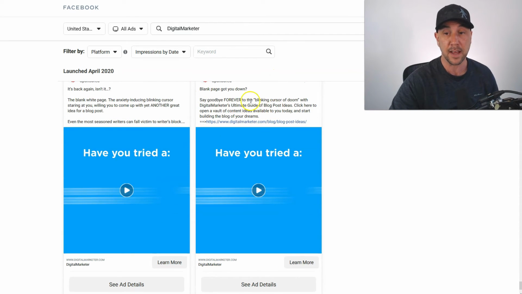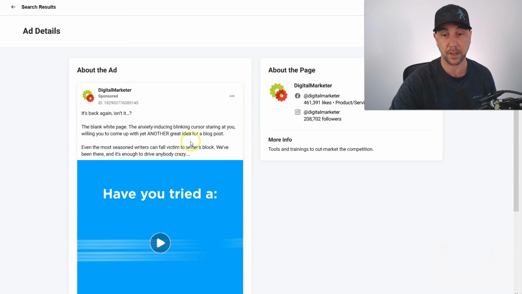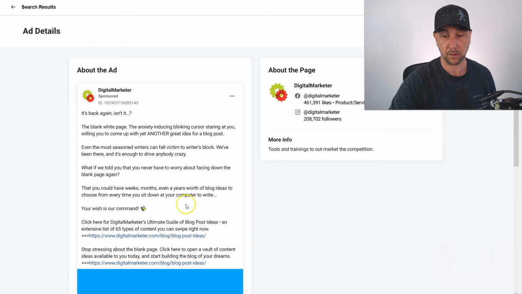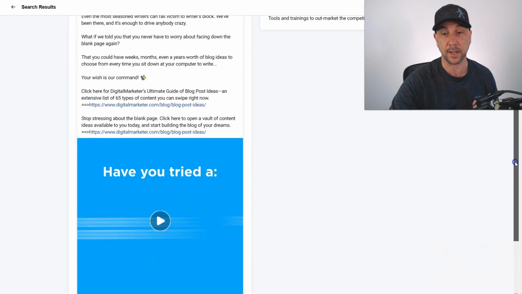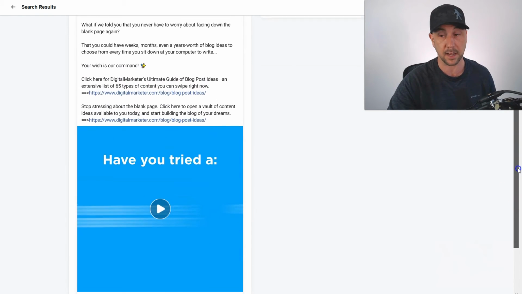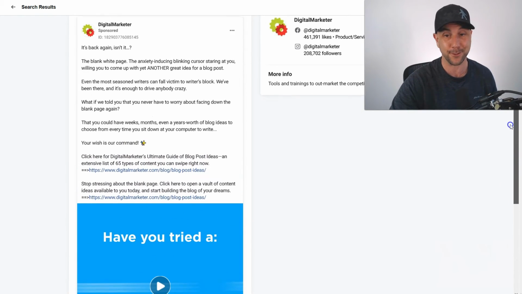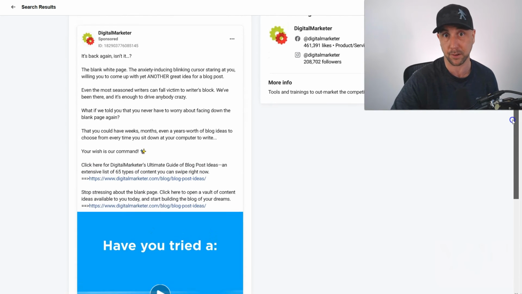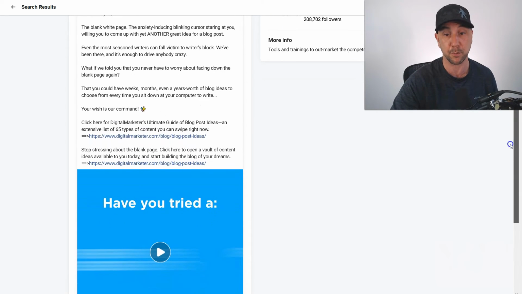And what I notice here is they're actually linking to a blog post on this one, which is really interesting. I want to see what this one does. How long is this text? Bingo. So blog post ideas. Okay, so their longest ads they're running are actually running to content. So this isn't just straight into the funnel. Obviously, it's a step in their funnel to engage, to build trust, to build likability.